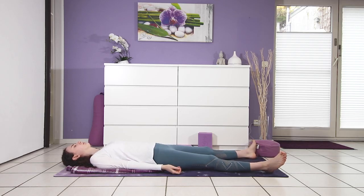So stretching out the arms and the legs. Palms facing up towards the sky, or one hand to belly and one hand to heart. Completely surrender and let go.